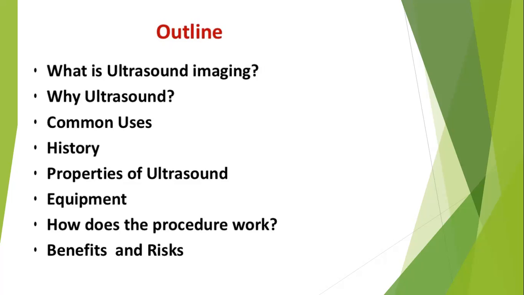So what are we going to talk about today? This is the last part of today's class. We're talking about what ultrasound imaging is, why ultrasound, some common uses, a little bit of history, properties of ultrasound equipment, how the procedure works, and some benefits and risks. However, the risks are mostly none, right?